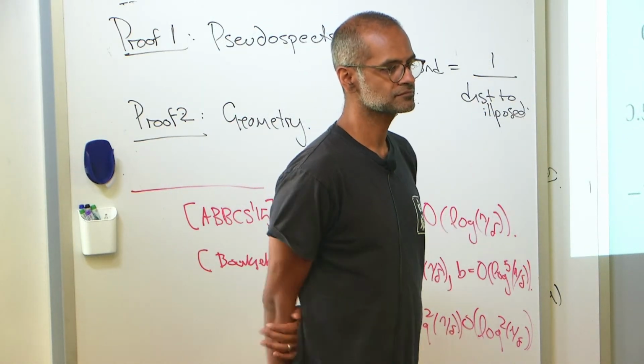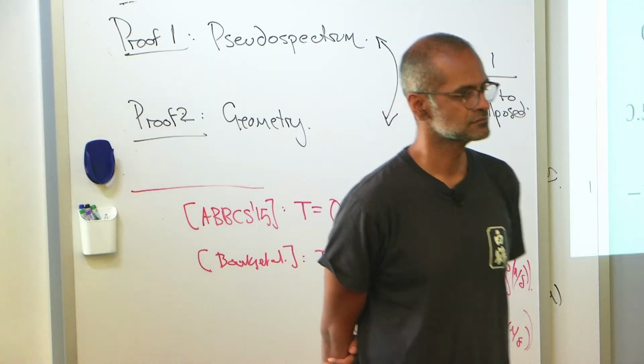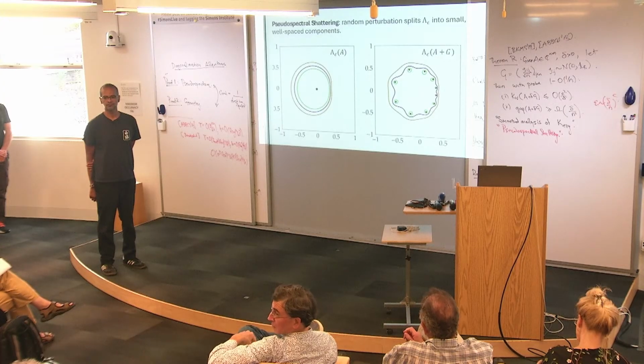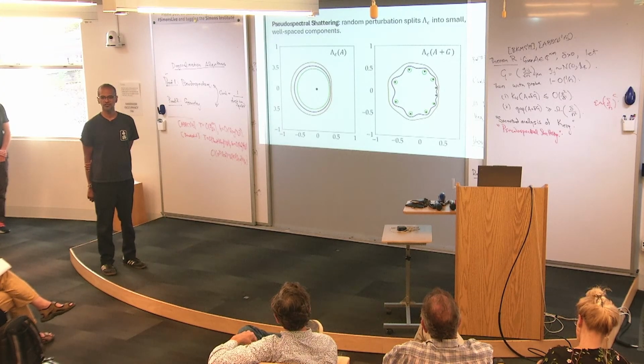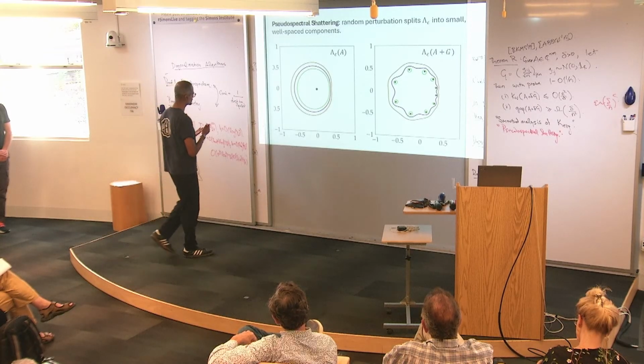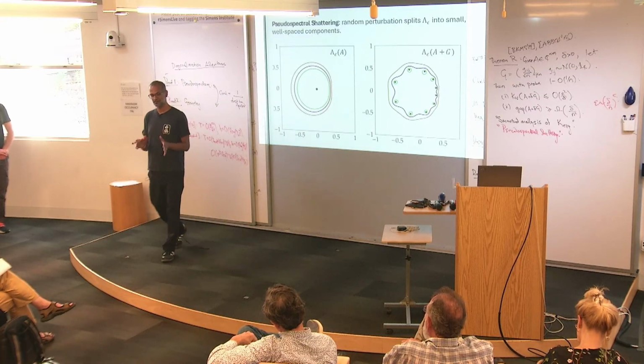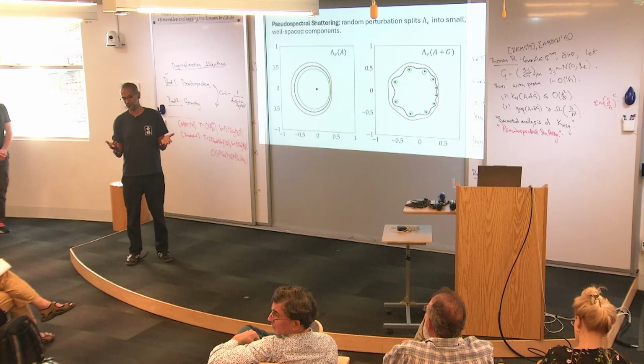Yes? So just in this picture, it looks like the spectrum itself changes a lot. Which kind of means that if you do this, then the algorithm will return something very different. Absolutely. Going back to the beginning of the talk, the goal of this type of algorithm is not to solve ill-conditioned problems. It's to solve well-conditioned problems.